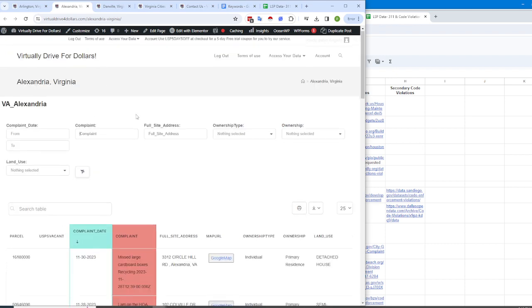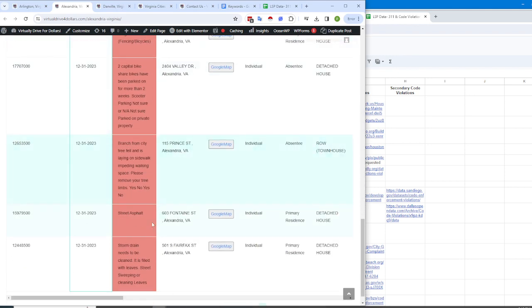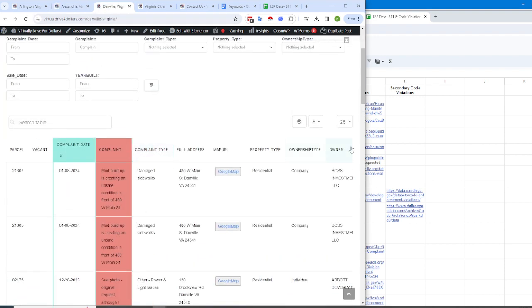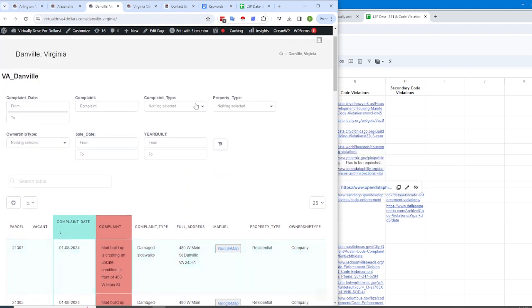Maybe there may be squatters, there may be a property that's abandoned. There's a lot of issues that we're looking at on a daily basis here. And hopefully this gives you a better idea of how the platform works. I don't want to share a lot of information, otherwise the videos get taken down for privacy reasons, but you get the gist of it.